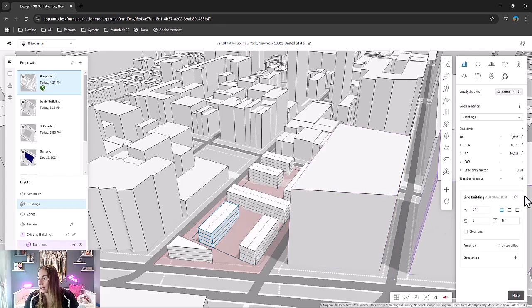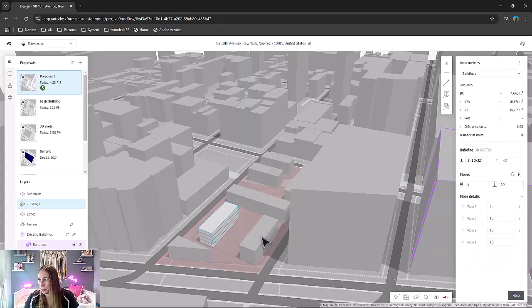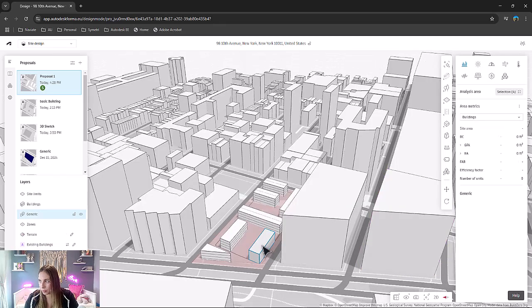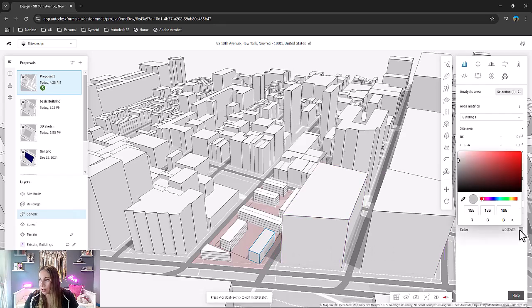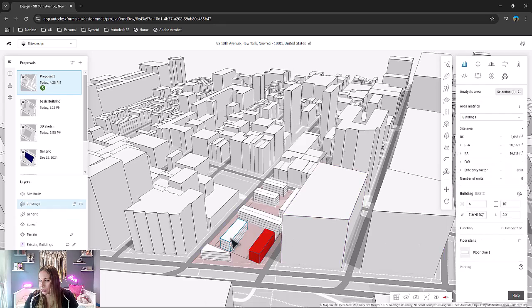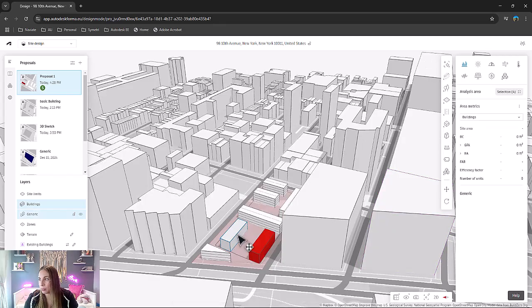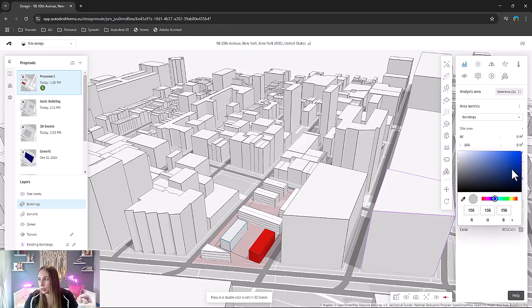Let's go ahead and release some of these buildings and switch them to 3D sketch. We'll have to delete our floors, but once selecting a building, you'll notice that we can now colorize these buildings. So let's do the same thing here. We'll need to convert to 3D sketch. In order to colorize, we do need to delete the floors. But once we do that, we can select our building and switch their colors.